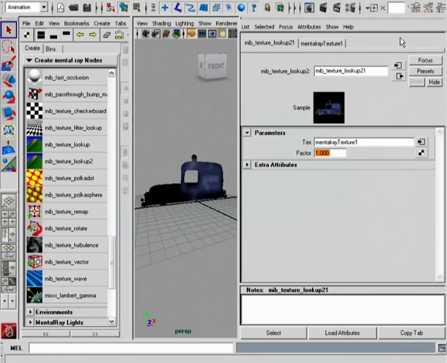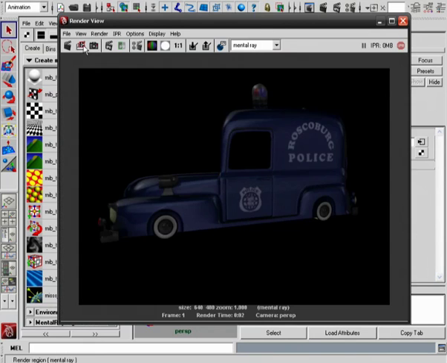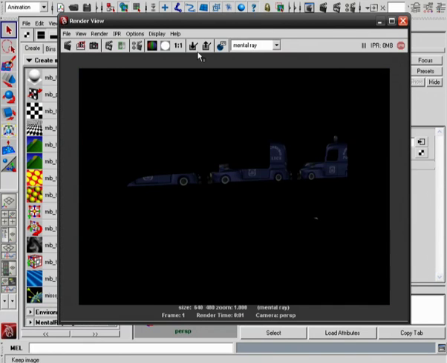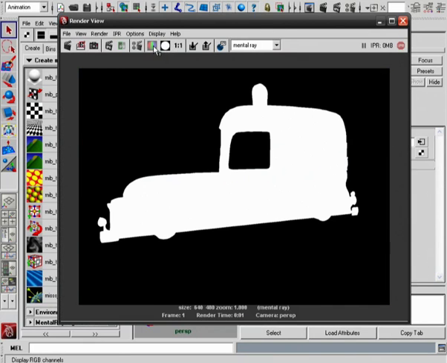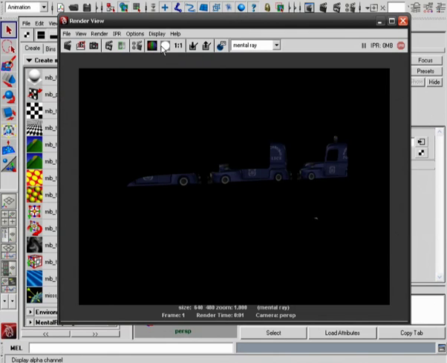So if we were to take this factor and increase it to something like 2, you'll notice that the texture is now repeated twice, both horizontally and vertically. And same goes if we were to increase this factor even higher to a level of 3, we're now introducing 3 repeats horizontally and 3 repeats vertically. And you can see that's now exactly what we get if you take a look at the actual outline of this object. Makes it a little bit easier to see.